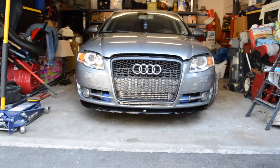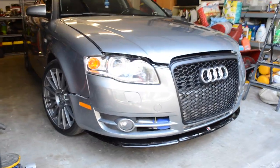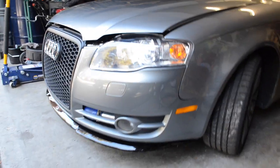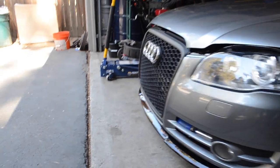Damn. So that's pretty much it, guys. We'll get some better shots of it, but that's what it looks like. Really happy how it turned out. What do you guys think? The lip goes out all the way to there. Honeycomb grill looks good. The rings, nice in the middle.